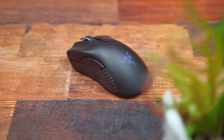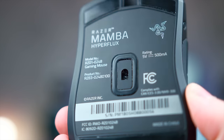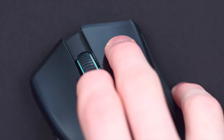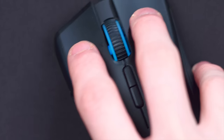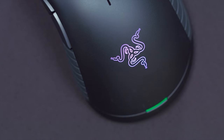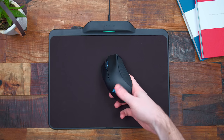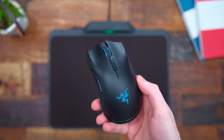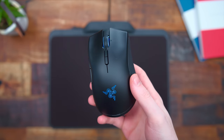As for the Mamba mouse, it's the same form factor as the regular Mamba with the same 16,000 DPI optical gaming sensor. I think it's ergonomic and fits my hand comfortably — I'd say it's more of a claw grip mouse for me, but that'll change depending on your preferred grip and hand size. However, there is one huge difference: it's lighter, about 30 grams lighter, coming in at only 96 grams. That's because with the Hyperflux conductive charging, there is no actual battery. I didn't mind the weight difference — some people like heavier mice, some like them as light as possible.